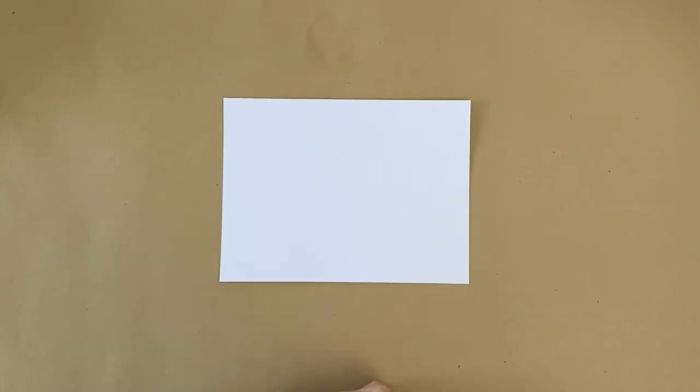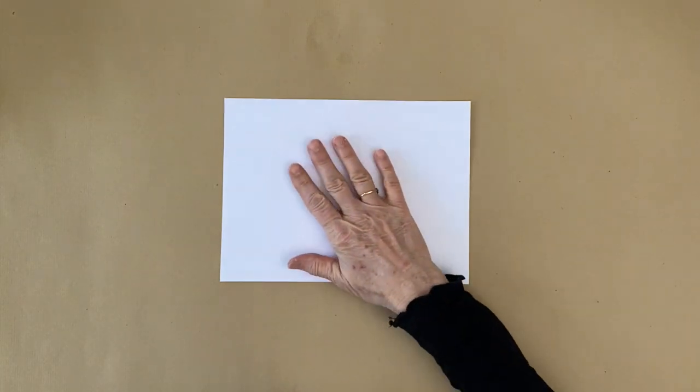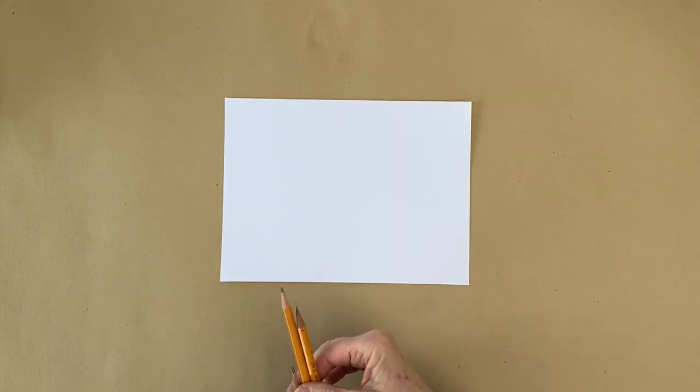So when drawing the still life you will face three problems and the first problem is that they all have different surfaces. So before you start drawing you might want to try out how you can draw the different surfaces. And as I said before it's very useful to have rough paper and I'm going to show you why.